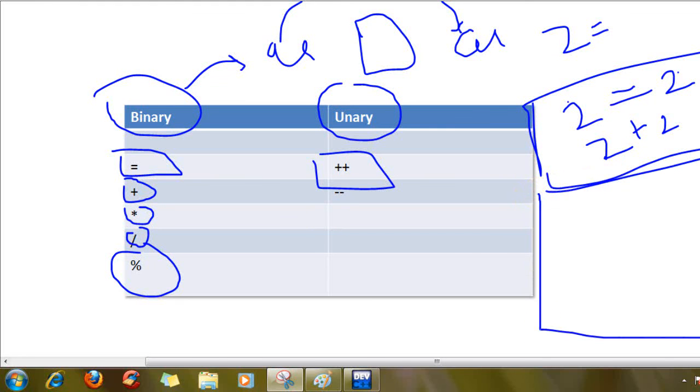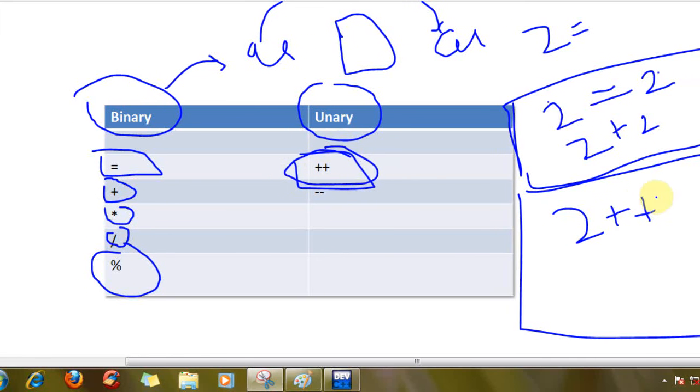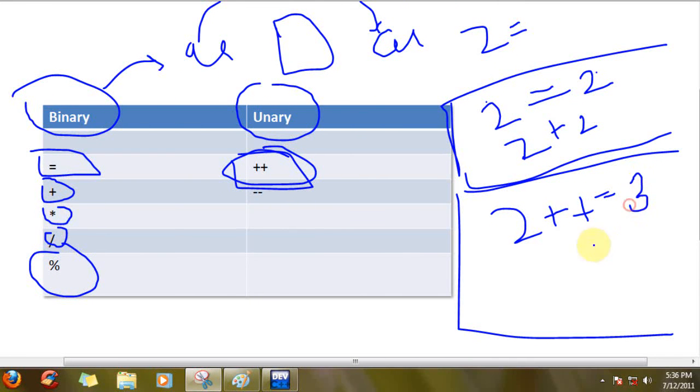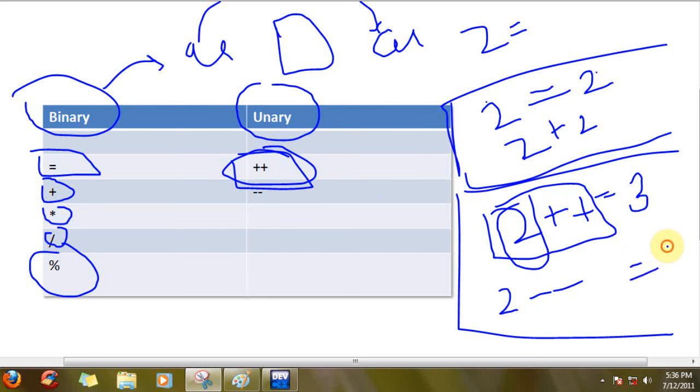And the next thing are the unary operators. So like 2 plus plus. Now this is called the increment operator, and this will give you the value of 3. And you see it takes only one argument, that is 2 in here. Okay, and if it was 2 minus minus, it will give you 1. So these are the basic operators, the unary and the binary operators. There are also special operators, but we will not talk about them in this video.